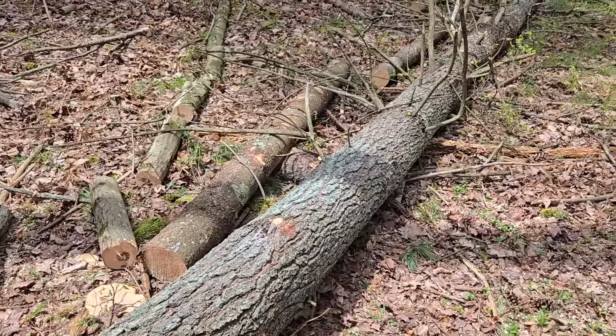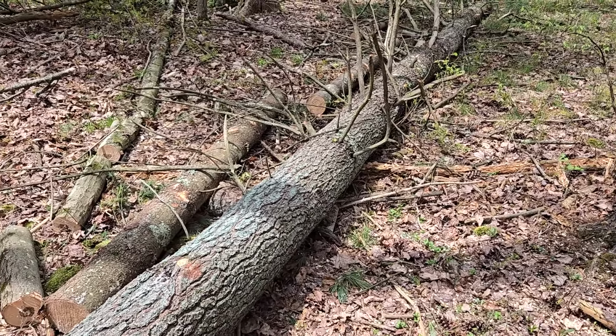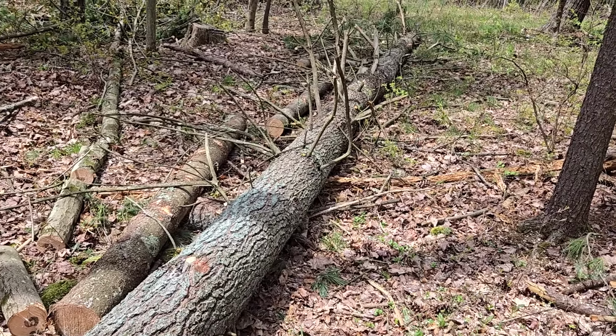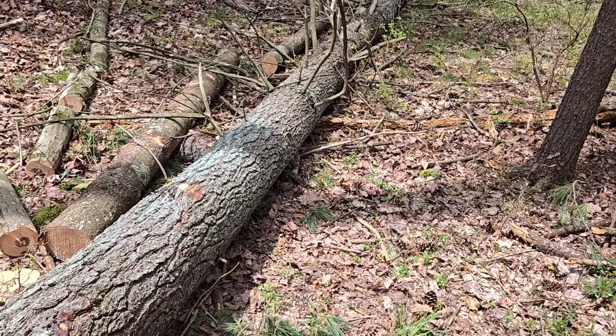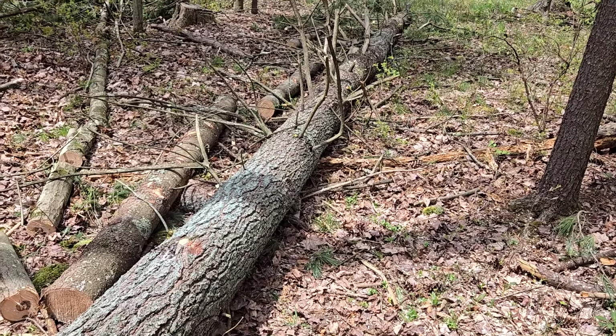Alright, so let's trim this up. We'll cut it into lengths. I need 12s and I need 10s for the project I'm doing. So we will get a 12 off the bottom and maybe a couple 10s off the top. We'll see if I have enough room.